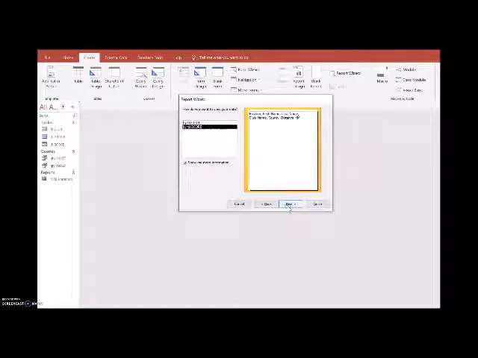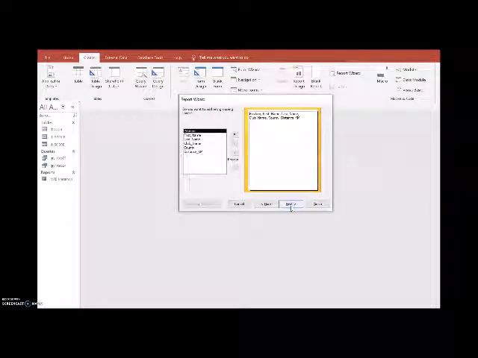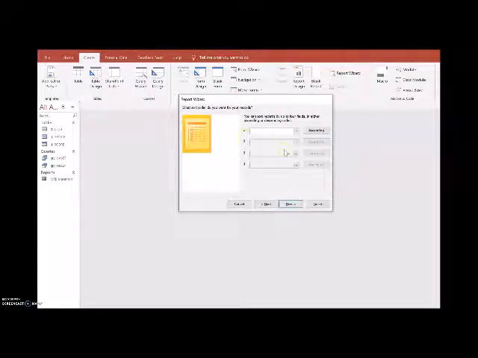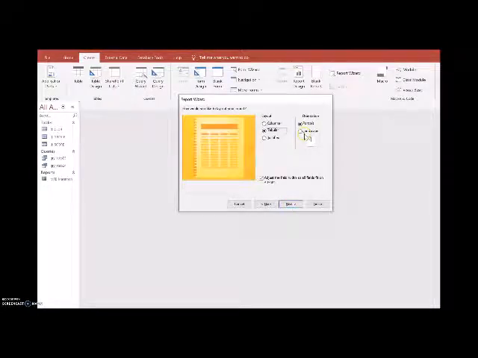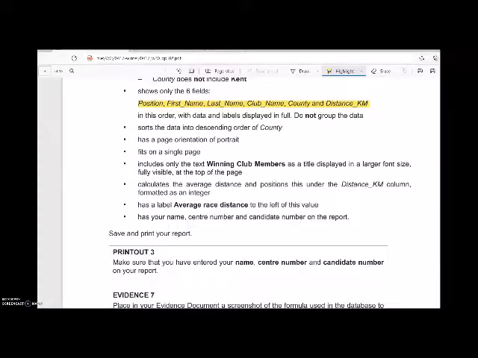It should be in the same order. Make sure that it is not in this position. It is going to be grouped together. There is no grouping that they have asked us for. Now we don't need any grouping. I'm going to skip this part and I'll show you how to sort the data in the report itself. They've asked us for a portrait, tabular report. All your fields should be fitting within a single page.